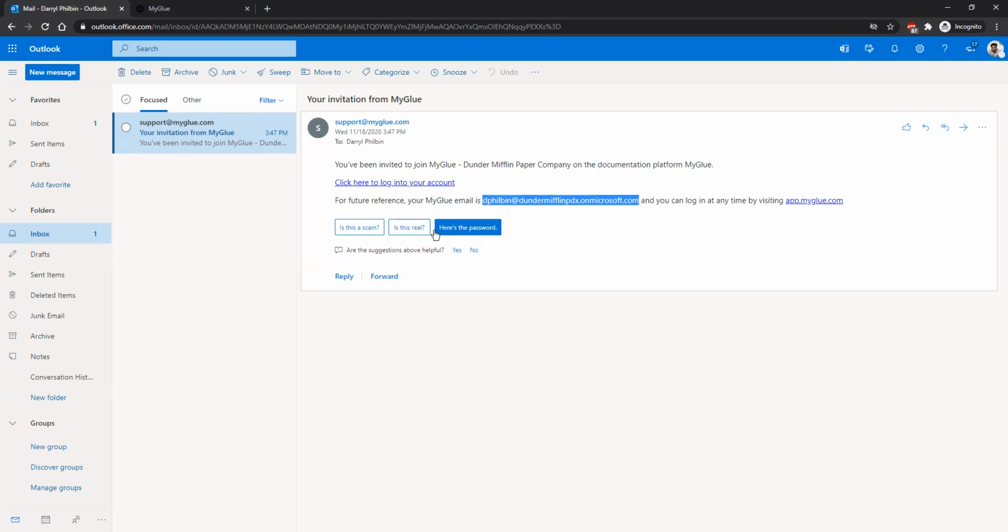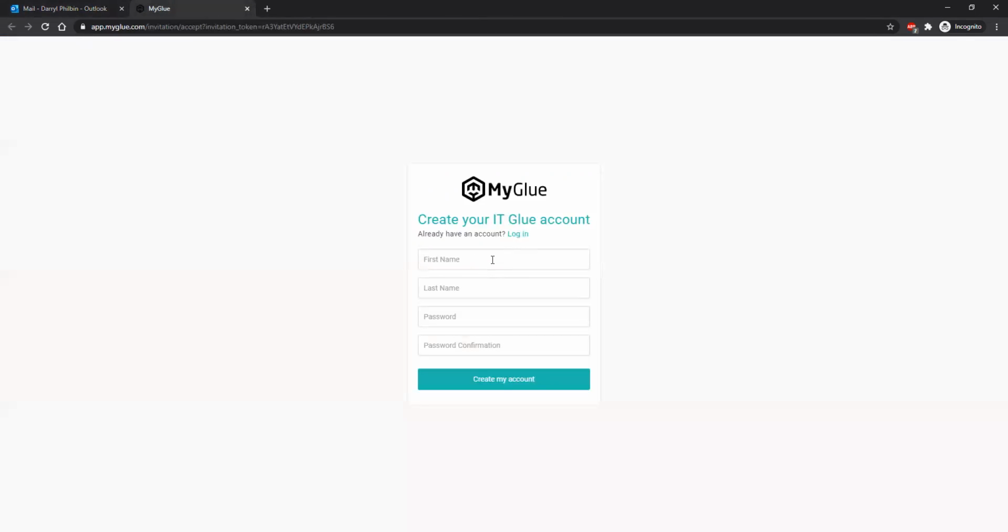So once you've found the invitation, go ahead and click here to log into your account, which is going to take you to this page. From here, you're going to type in your first name, your last name, and your password. Make sure this is a pretty secure password. And of course, we could go over that with you as well if you're unsure what that needs to look like. So this is going to be one of two lines of defense as far as keeping all of your other passwords safe. So just make sure this one's a good one, and definitely don't share it with anybody or write it down anywhere. So we're going to go ahead and create an account for Daryl Philbin here, and then we're going to give him a password. Okay, and then once that's done, go ahead and click Create My Account.